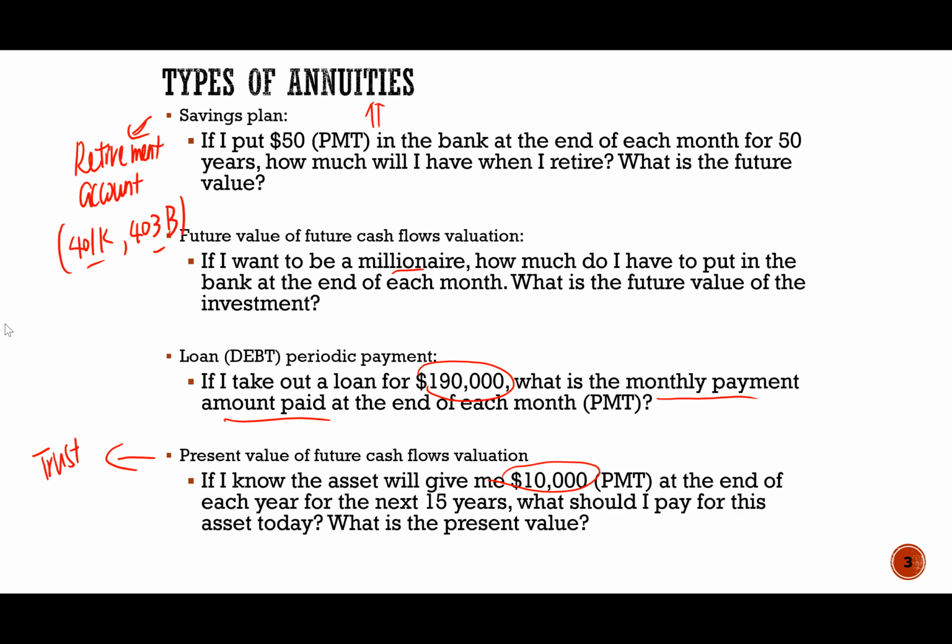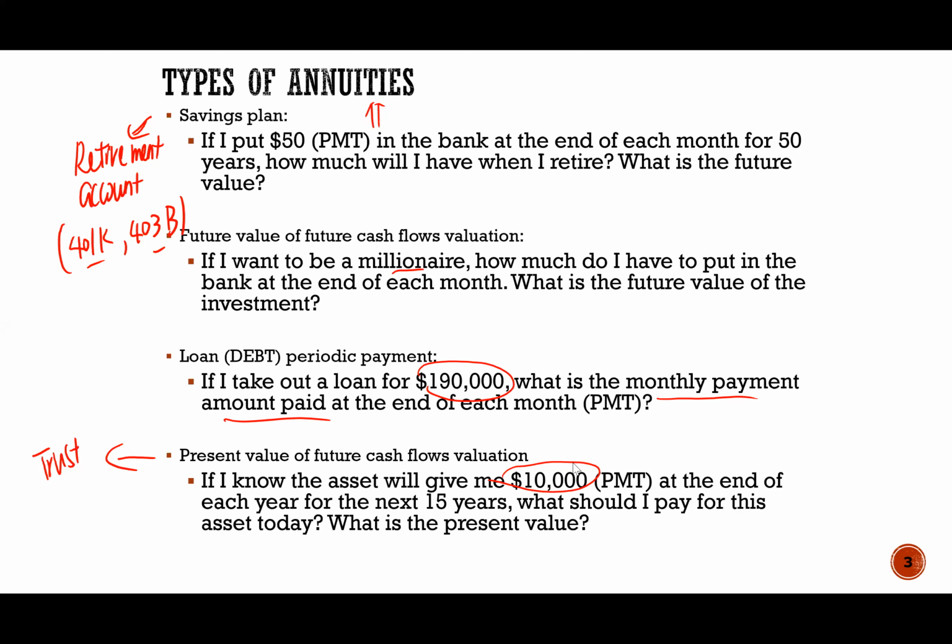Okay, so let's continue here. All right. Let's say your grandparents set aside a trust for you to receive $10,000 at the end of each year for the next 15 years, and your grandparents want to figure out how much they have to deposit right now in order to fund this stream of cash flows for the beneficiary to receive $10,000 for 15 years in a row. And that's all kinds of different annuity examples.